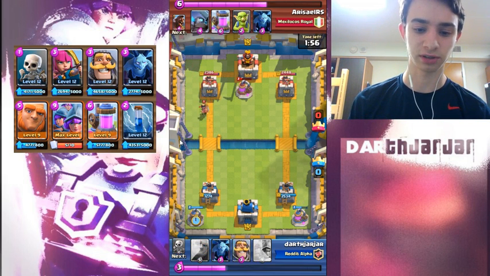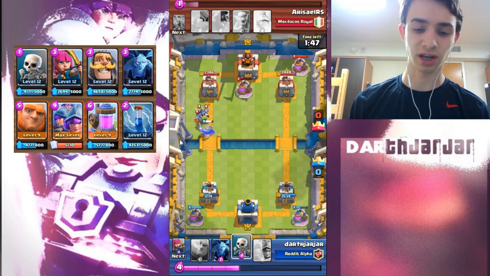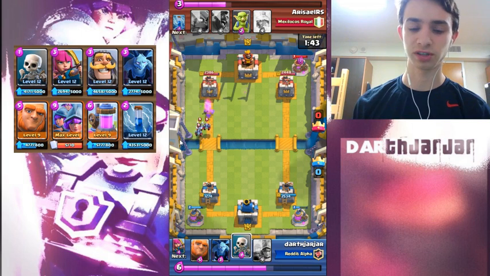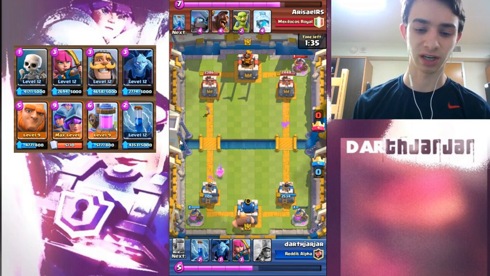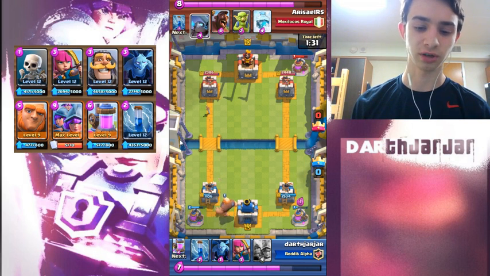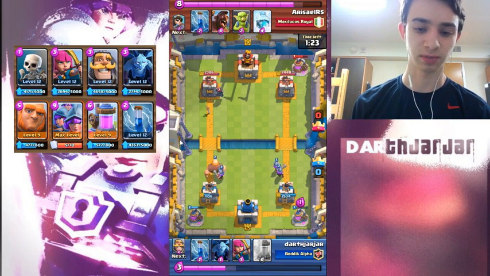I'm trying to get that elixir advantage because notice against Hog, you're not always gonna be able to stop all the damage. So don't expect to. You gotta expect to take a bit of damage, get some Elixir Pumps up, and punish him later in the game. And that's what you're gonna see here. Here I started up my Giant in the back to start up my Giant Three Musketeers push. He makes a big mistake by playing his Mini P.E.K.K.A in the back.